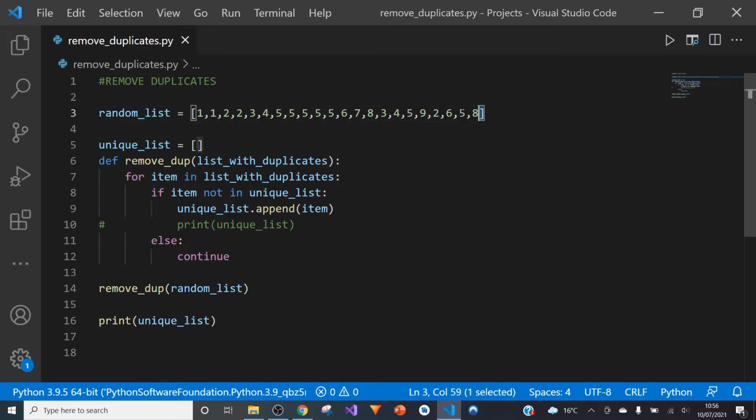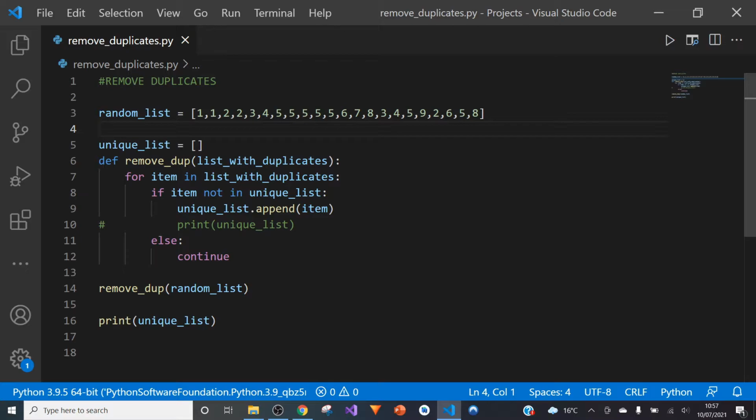So what we have here is a random list with numbers between 1 and 9. Hopefully, when we remove the duplicates, we'll have 1, 2, 3, 4, 5, 6, 7, 8, 9, because this list has all those numbers in there.